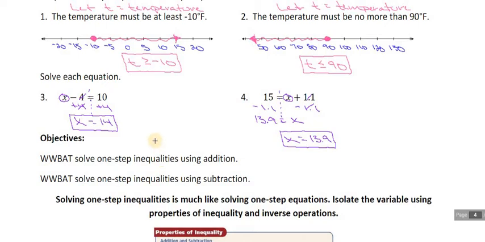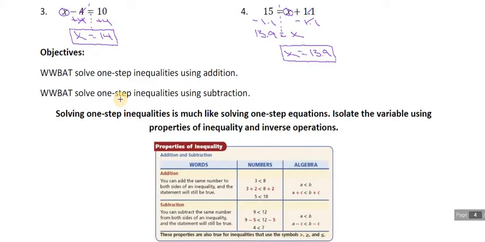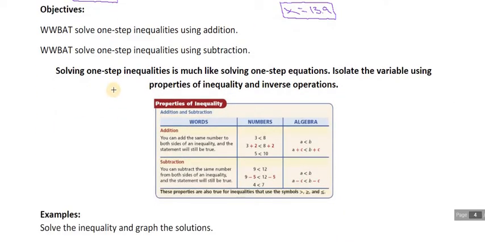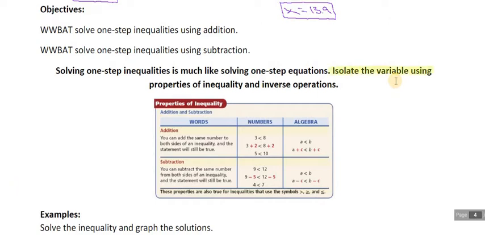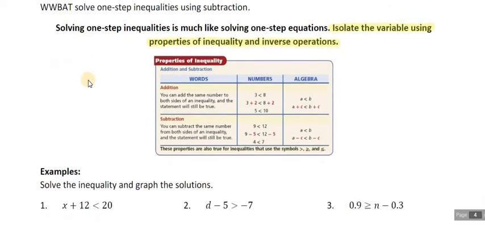So our goals for today are to be able to solve one-step inequalities using both addition and subtraction. And we actually did 1 or 2 of these in yesterday's or the previous lesson in section 2.1. So we're going to solve our inequalities just like we solved equations, using inverse operations in order to isolate our variable. Okay, so there's our big idea. It's going to be to continue to isolate the variable using inverse operations. And we're going to call these algebraic properties of inequality rather than equality because we're dealing with inequalities.